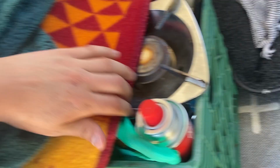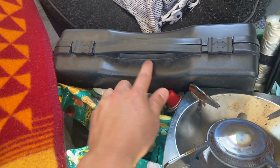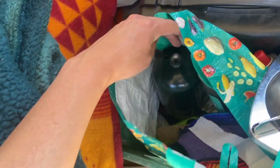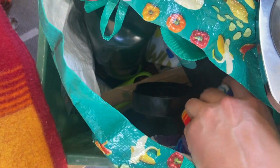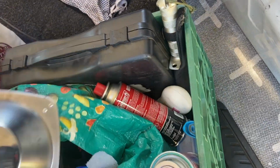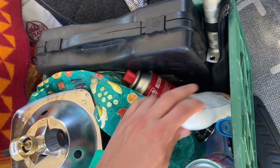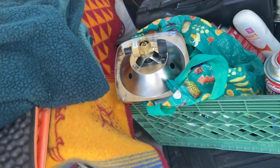So here I have just a milk crate. This is like the basic camping gear. So I have like the quick single propane burner thing that just goes on top of the propane. I have an actual butane stove top, just random knives, toilet paper, napkins, cutting utensils, a broom, first aid kit, some sunscreen, which I should use because it's hot. And I kind of just stuff all my stuff there.